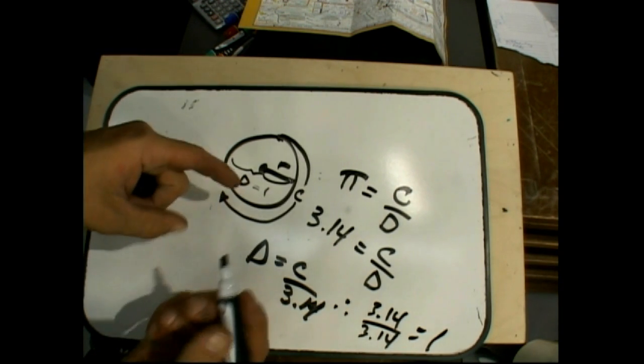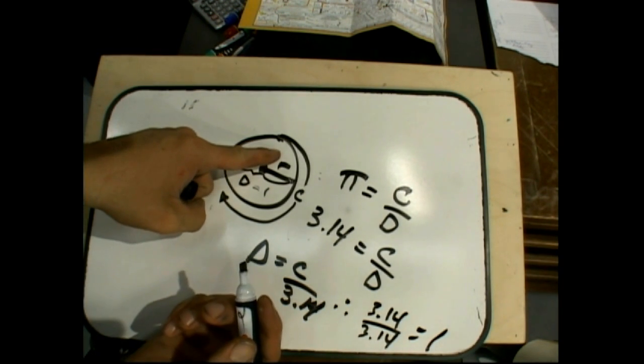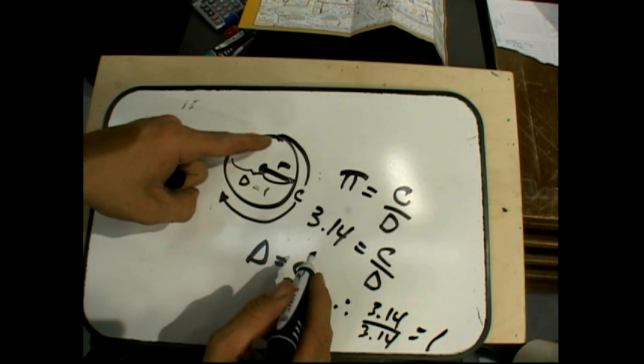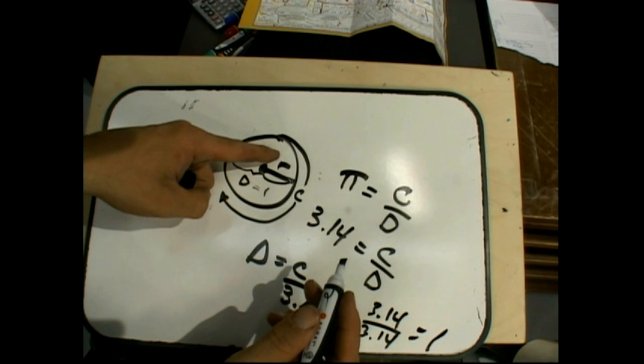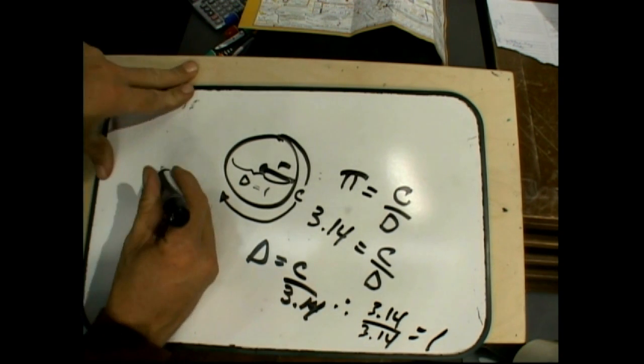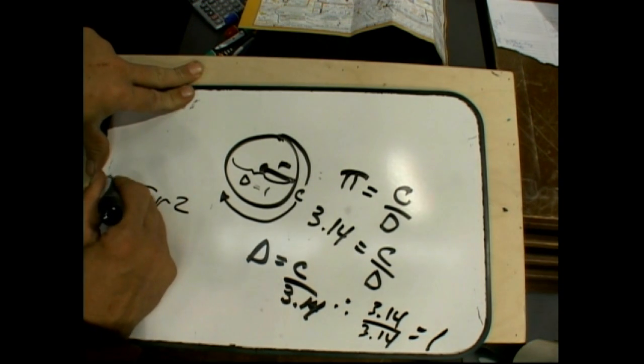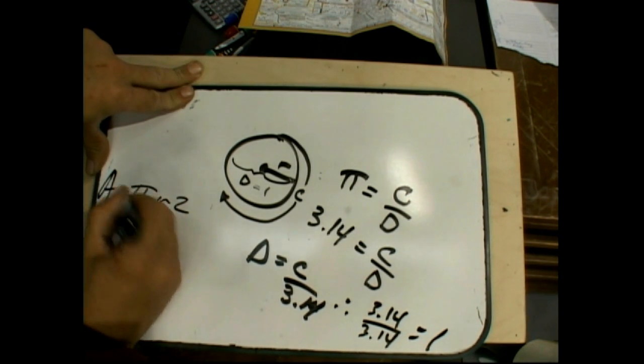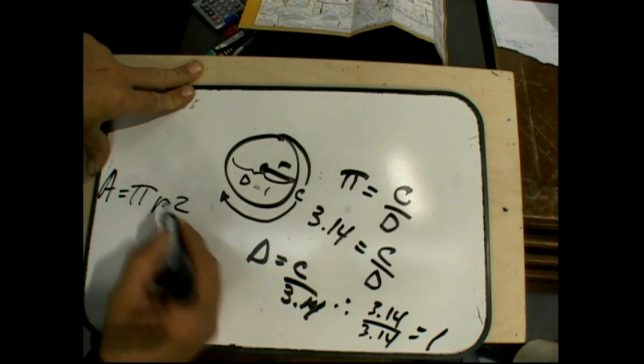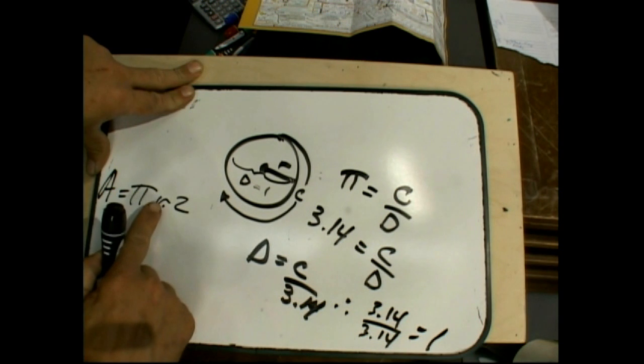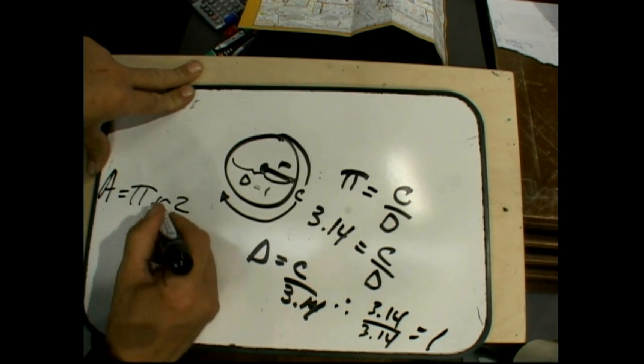Well, what textbooks like to do is make the radius 1. So it throws this all off because now you end up with diameter being 2 instead of 1. So they like, because there's these other ones, the area is pi R squared.